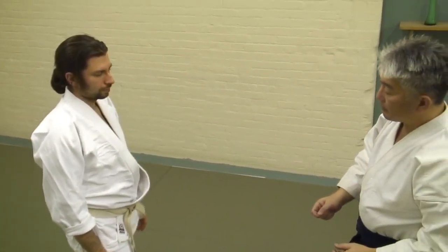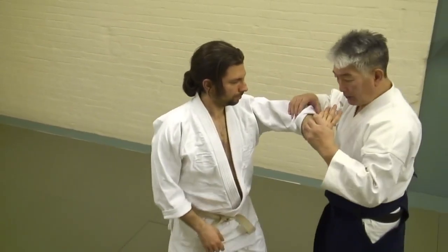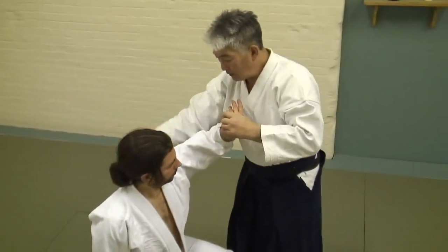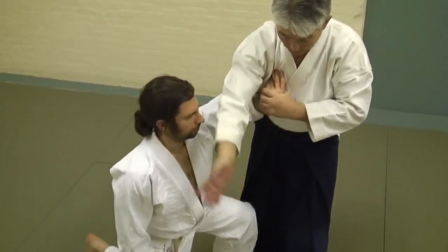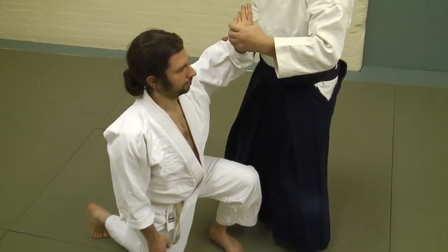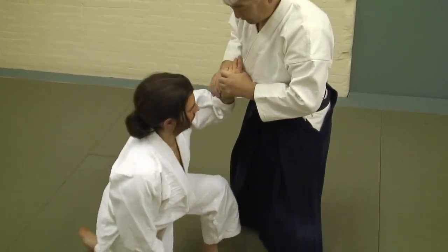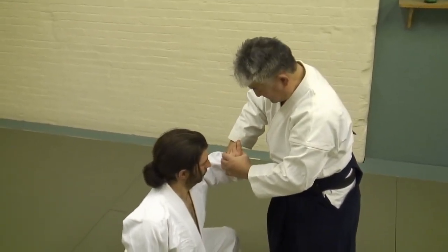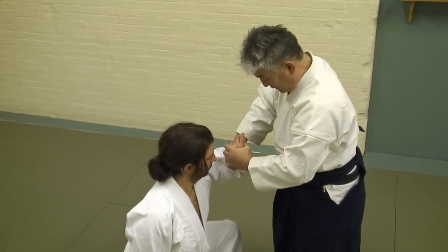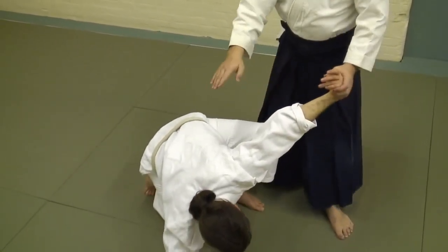Let's see if there's another one. Nikkyo. Here, I'm behind him, and my hara is at 90 degrees to his hara. Here, if he faces towards me, there, and resists, it's very hard for me to do it. I just have to now, there, and my hara can control it.